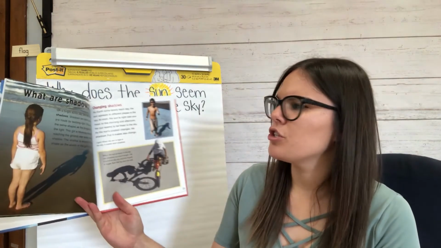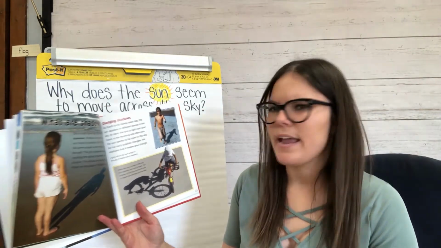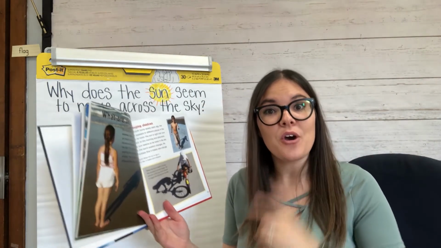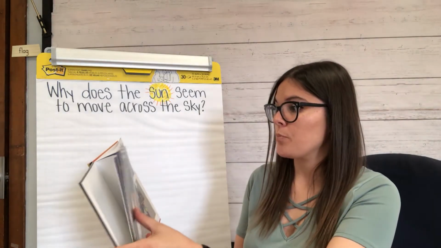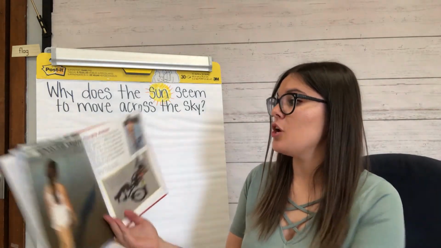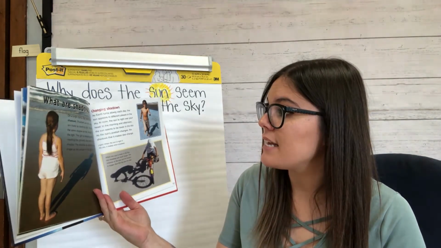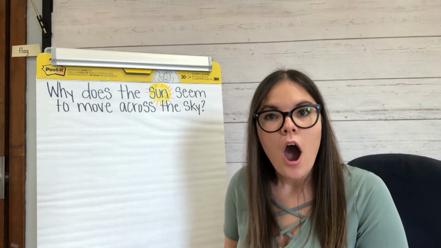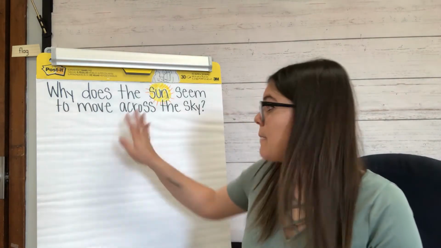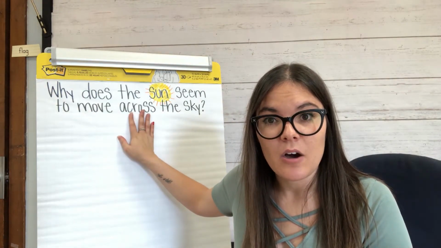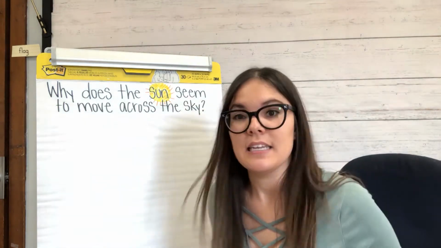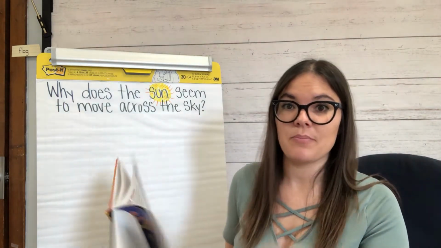As Earth turns slowly each day. What? The Earth turns slowly? Wow. As the Earth turns slowly each day, the sun appears in different places in the sky. What? That pretty much answered our question. Oh my gosh, I'm getting so excited. Let's keep reading so that we can maybe jot down some things in our chart paper.